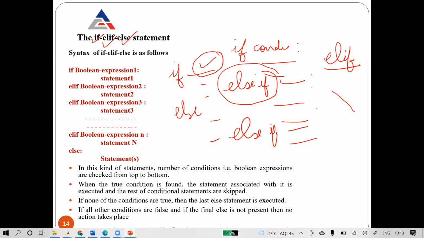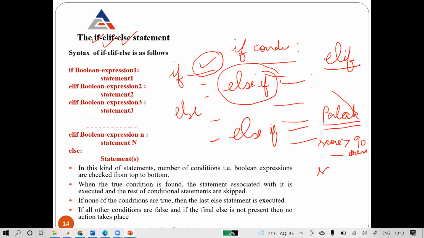How? For example, the same student Palak, right? Now I am setting multiple conditions for her. Maybe her parents are setting multiple conditions for her. Okay, Palak, if the score is greater than 90, you will get a dress. Okay.